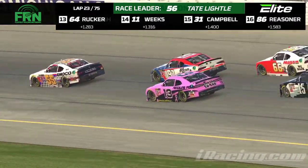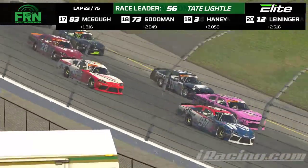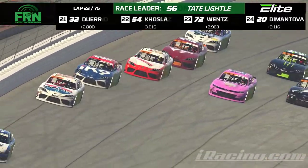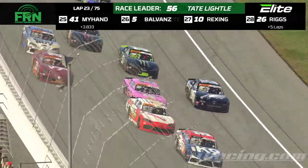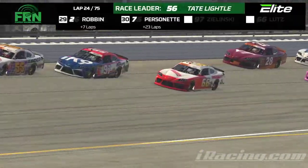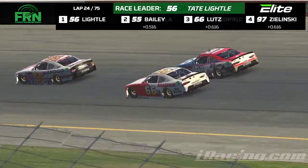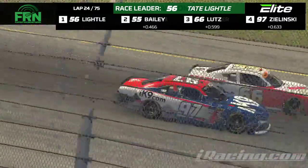Now the battle is on for fourth. Ryan Lutz to the outside of Vincent Isabella, who right now seems to be the lone man on the inside. Now Frankenfield sticks his nose in three wide. Very, very racy up near the front. That's Isabella there on the older tires. He stayed out, and we were talking, we weren't sure if he was taking a gamble there trying to get some track position. It looks like with old versus new tires, the gap is just too much as he's getting eaten up in that three-wide pack right now.